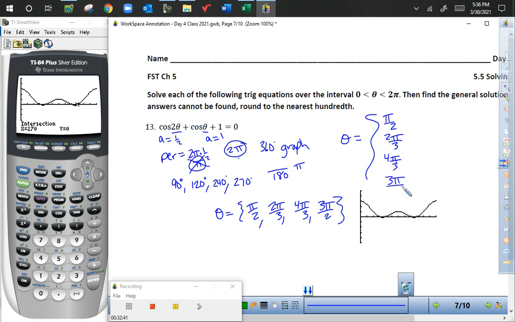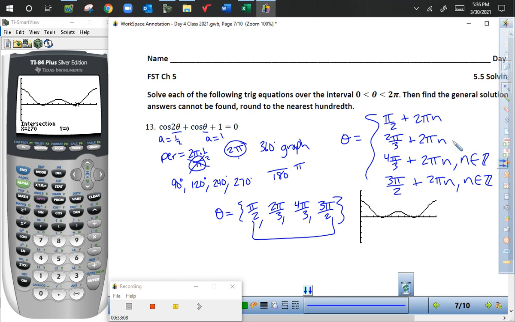Now, in this case, there is a way to actually group these two, but when you're graphing and you can't see a clear pattern between all of your solutions, I want you to just write them out separately. That way, there isn't something going on that maybe we don't see kind of messing with us. So just plus 2 pi n on all of these, where n has to be an integer. And that's about as messy as it can look in terms of solutions.